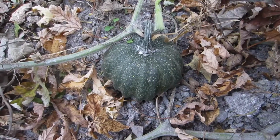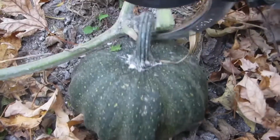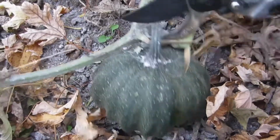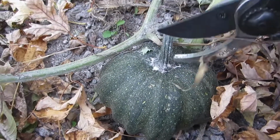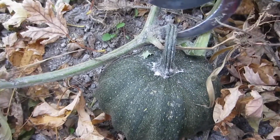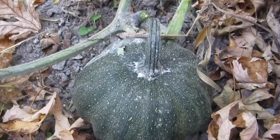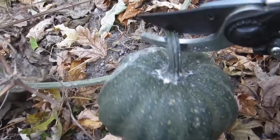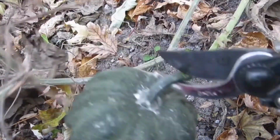The first gourd that we will be harvesting is a Crown of Thorns gourd. I'm going to go right in there and cut this baby off. You're supposed to leave a little bit of the stem because it will help it not to rot. If you cut off the whole stem, it tends to rot right here. So it's good to leave a little bit of stem. And let me grab. There we go, we got it off. The very first gourd. So here we have it, gourd number 1, guys. Awesome, let's go clip some more.